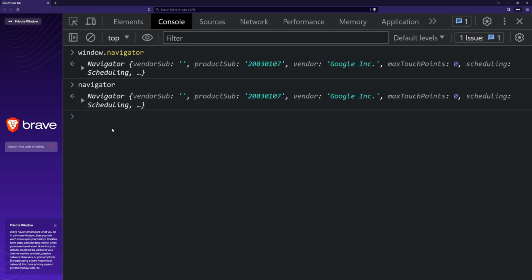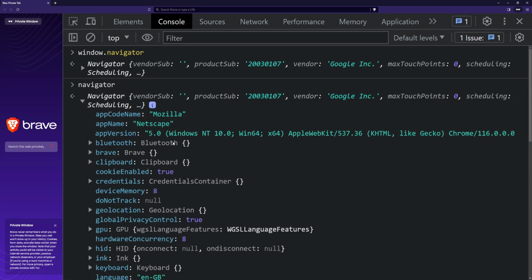You have to bear in mind that because the navigator is part of the window object, which is only available in the browser environment, we won't be able to get the browser, the operating system, and other data if your code is executed on the server or any other applications and scripts that don't have access to the window object. All right, now that we've cleared that out, let's see how to get the browser and the operating system data.